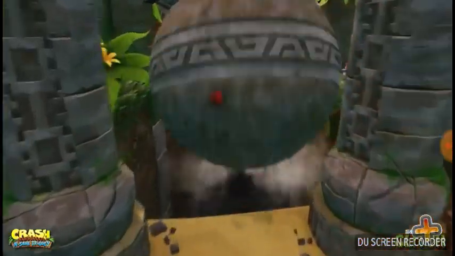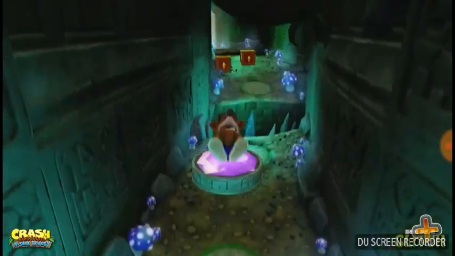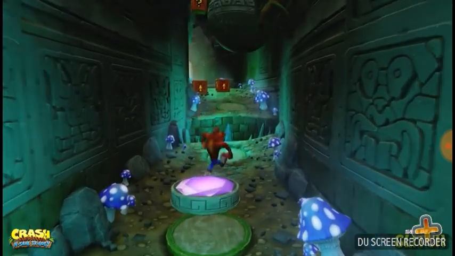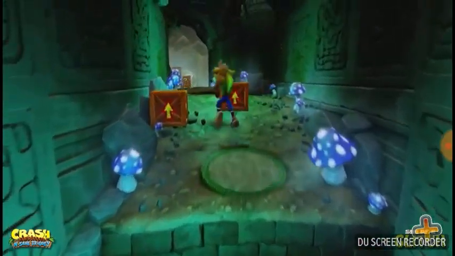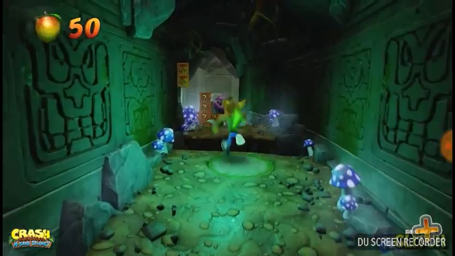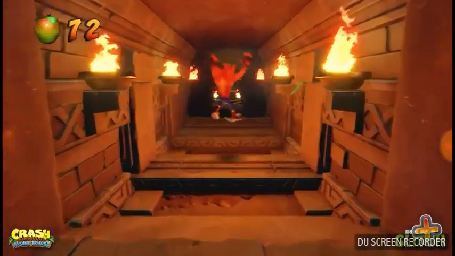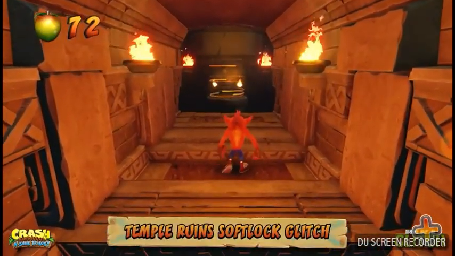If you keep holding down on the control stick to have Crash run towards the screen, eventually the boulder will hit Crash and then start floating off into the distance. You can see it glide majestically through a wall, and then I guess it's going back to its respawn point. Now the results may vary on this glitch, but this is pretty much the best version of it, so give it a try.